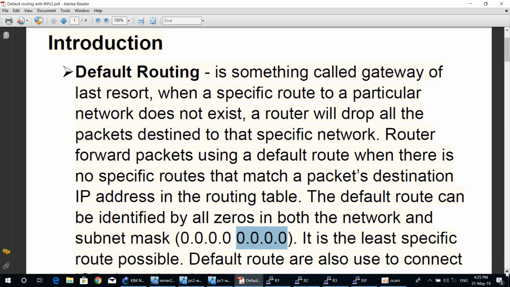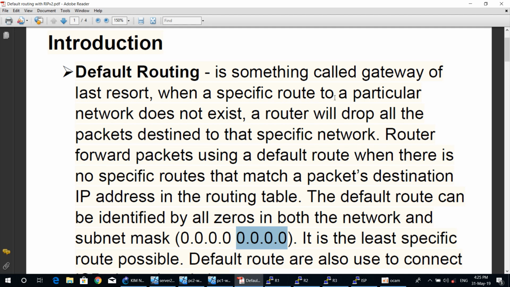Okay, so I will start by introducing default routing first, and then I will introduce RIP version 2 and RIP version 2 to advertise a default route. Default routing is also called the gateway of last resort.